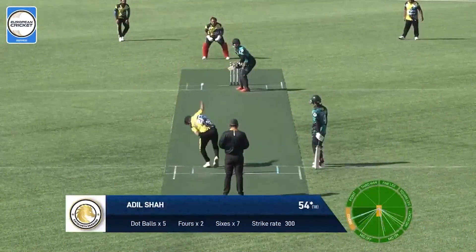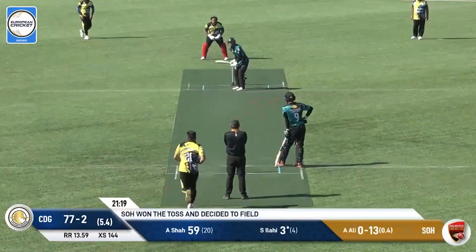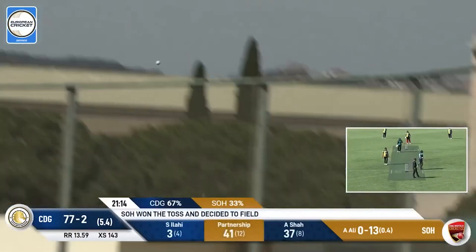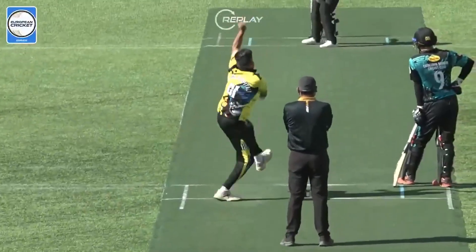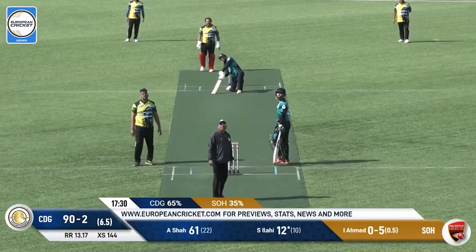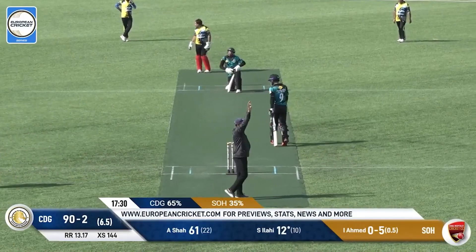He brings it up. Wasn't the worst ball you'll ever see in that — that'll be one bounce four. Alahi faces up — oh, that is a biggie. When it hits the net on the full, probably about 65 metres plus here. It's a good hit. Nice shot by Alahi — picked it up. That's a nice cricket stroke. That's really big, the wind's picked up, it's actually blowing in that direction. Six runs and the score is 96 for two.